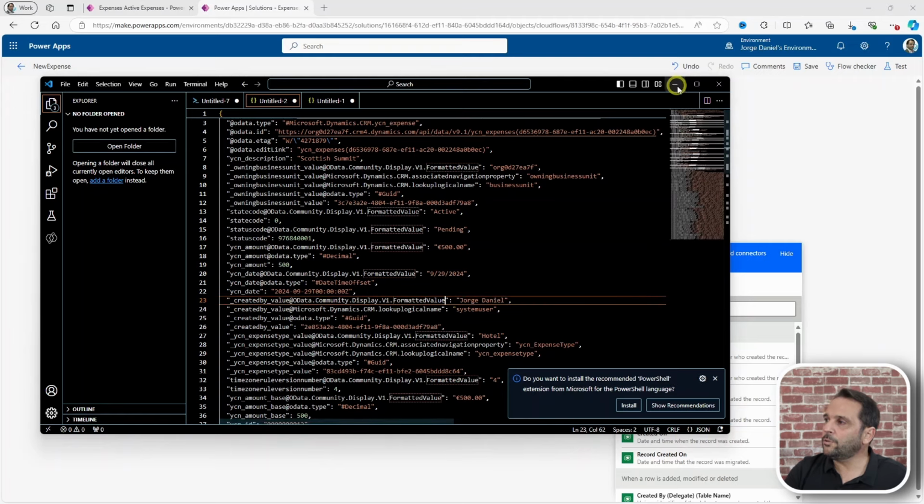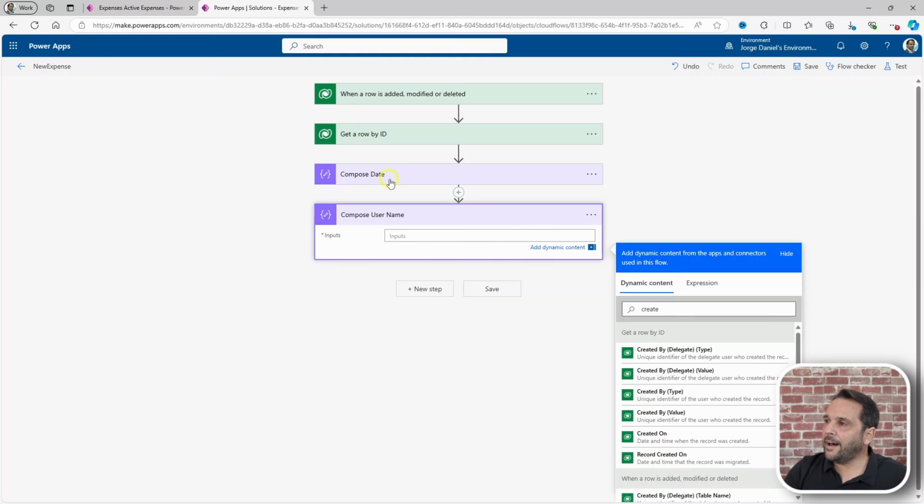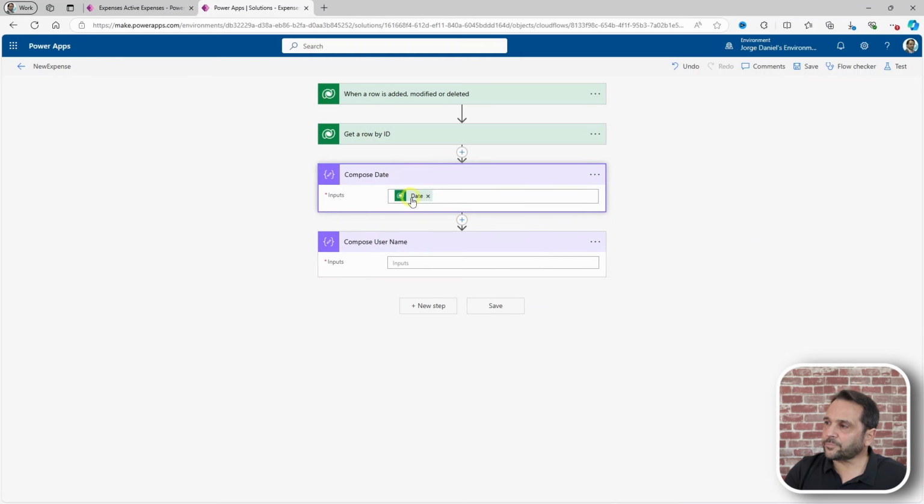So what you can do is look at this action here and look at the formula and adapt this formula to get what you need. And it's really simple.